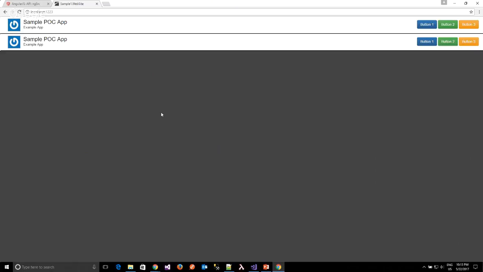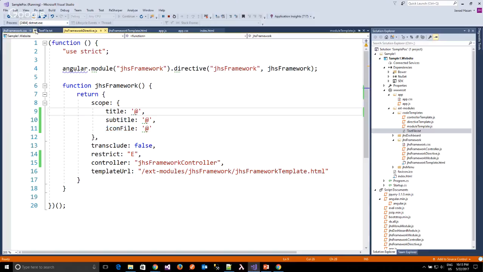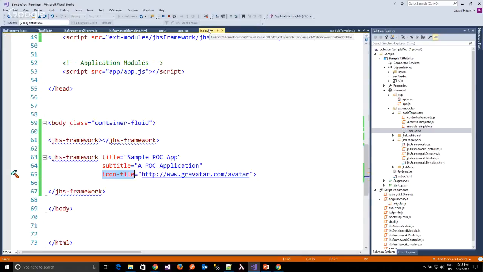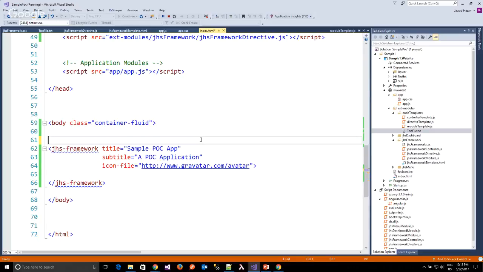Interesting. Having this directive, I could reuse it with or without these values. Currently, let me change this one, the app one title.